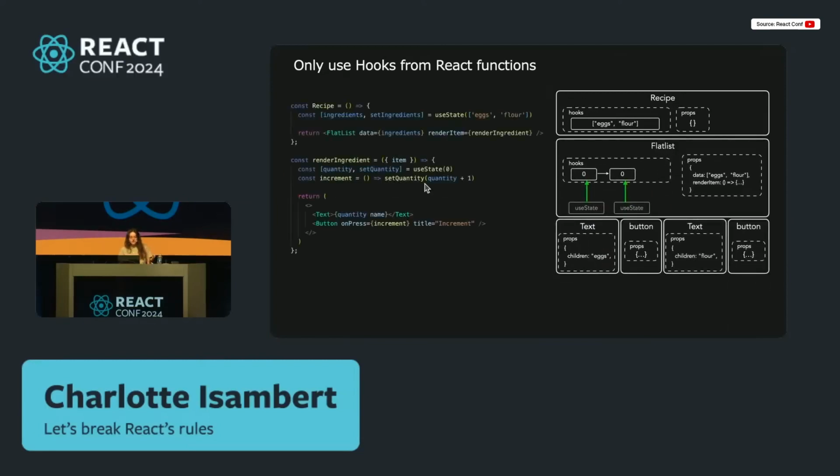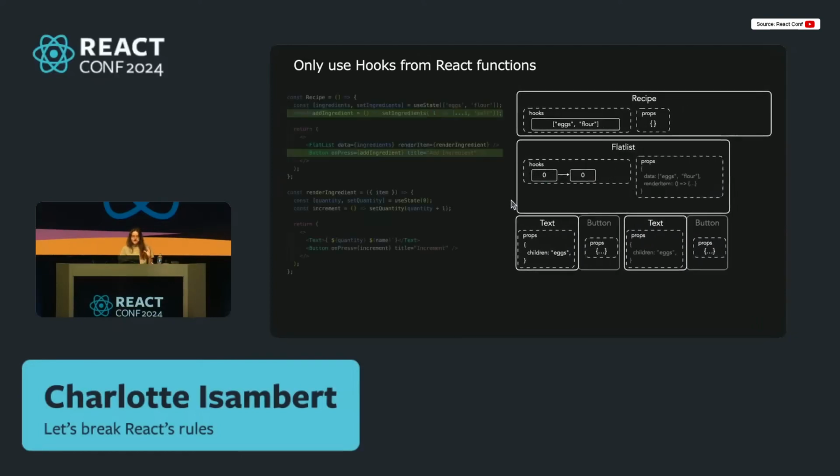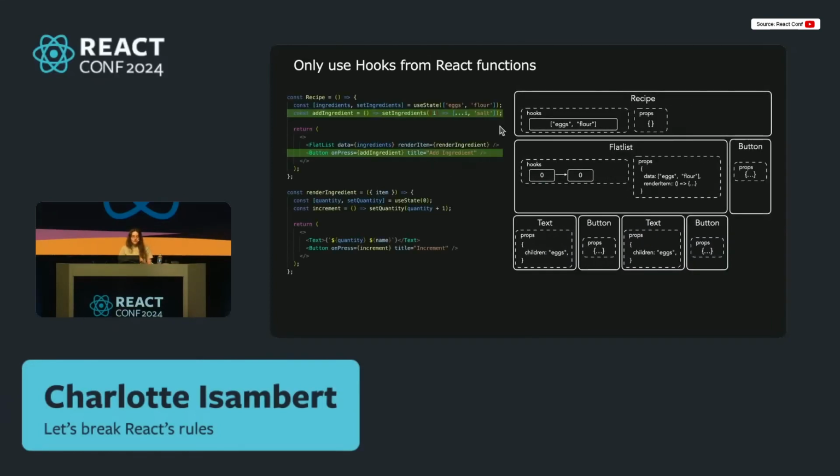Now, if we come back to our very, very poor example with this useState inside this render function, is doing this really that bad? I mean, this tree is virtual, nobody sees it. But it can actually make your application crash. If we add this add ingredient button to add a last-minute ingredient to our recipe, if you click this button, you will actually make your application crash. Can you see why? When we click this button, we add this salt ingredient right here.